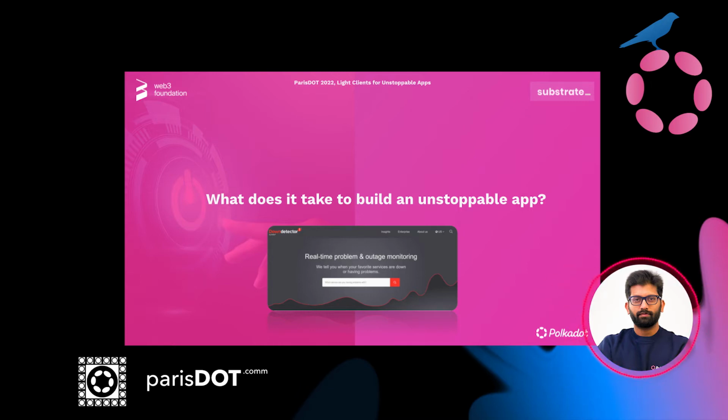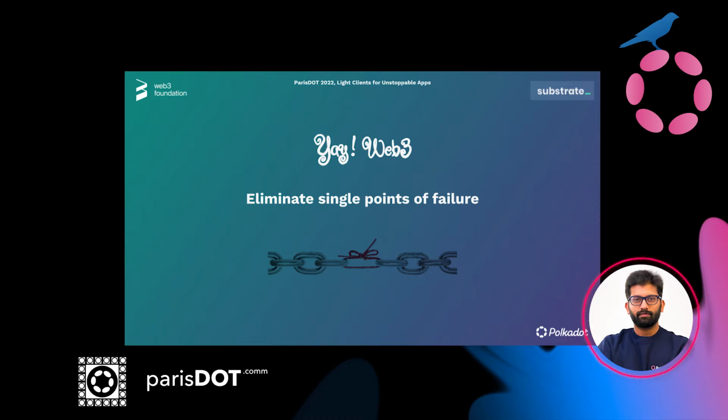Whatever we do should make the Down Detector website run out of business, meaning your app should be able to work irrespective of what happens out there. So, eliminating single points of failure. This is what we have to focus on. The current internet doesn't focus on that. There's a lot of distributed architecture, which puts a lot of redundancy into the services that are offered. But at the philosophical level, they are still centralized. Distributed does not mean decentralized.